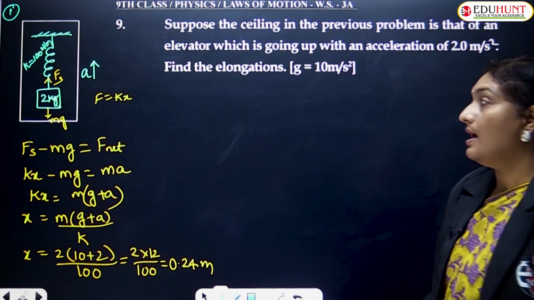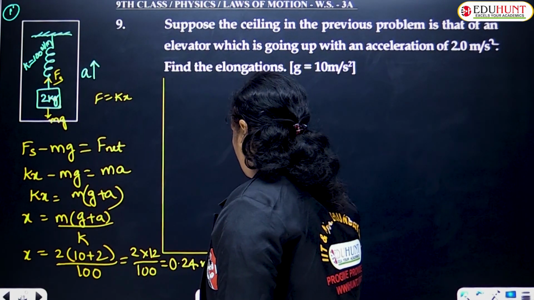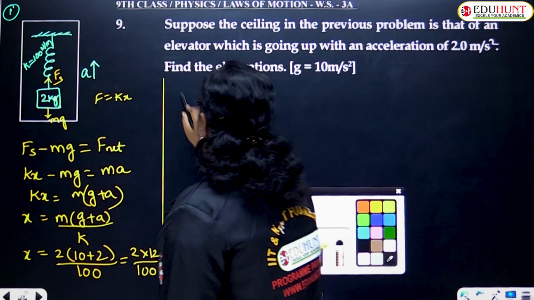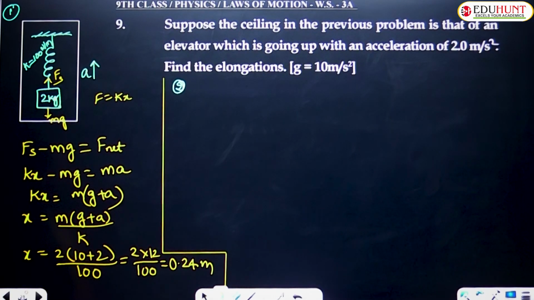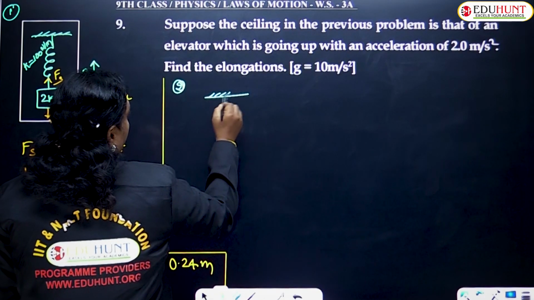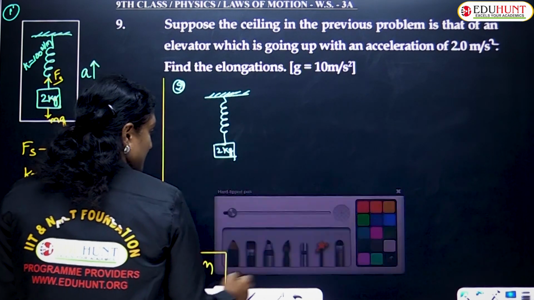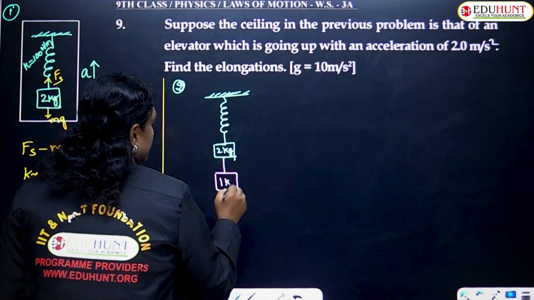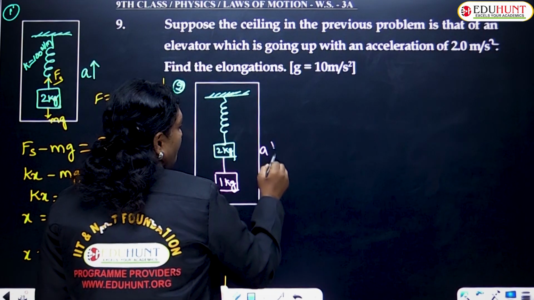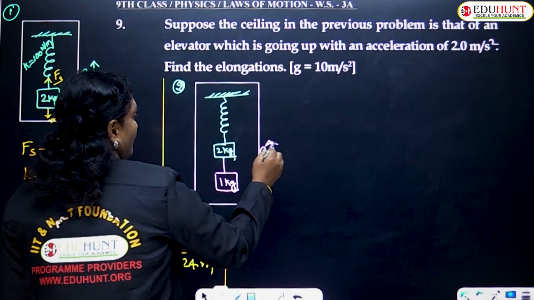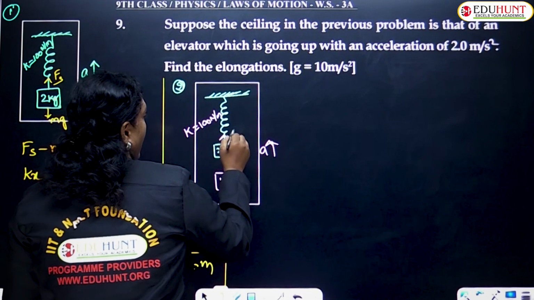But in the previous problem, what was given? After the 2 kg mass, one more mass was also suspended. So let us picturize the second case, children. The same suspension, the same spring. Along with the 2 kg mass, we have also suspended one more mass, that is a 1 kg mass, and again the whole apparatus was kept inside an elevator going up with an acceleration of 2 meters per second square, and the value of k is, as usual, 100 Newton per meter. So again, some spring force must be acting, and that is given as Fs.